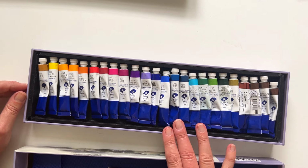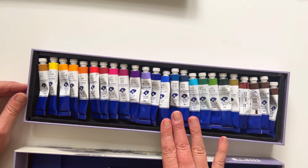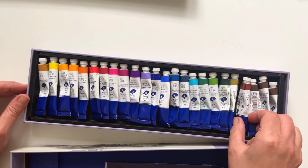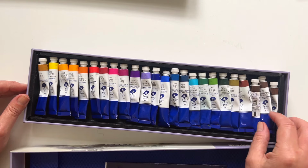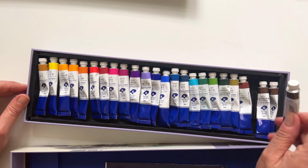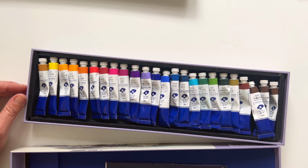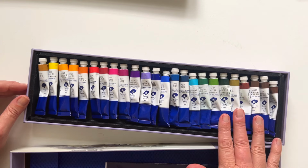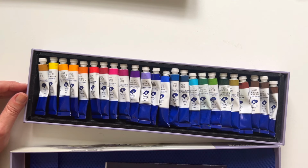Paul Rubens has some limitation because it's not easy to find open stock, or maybe it is, but it's a very nice brand, and I have always worked with pleasure with their colors. So let's start swatching.